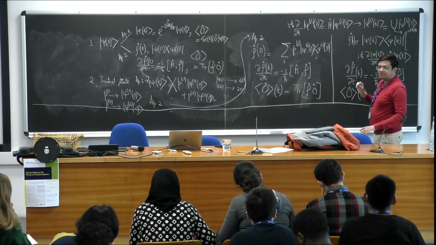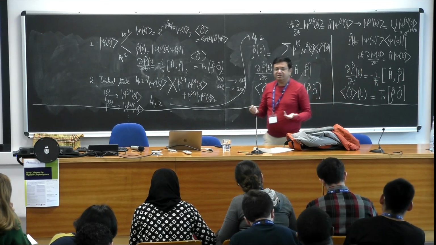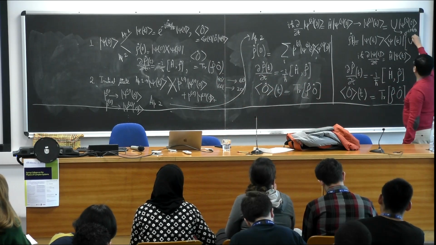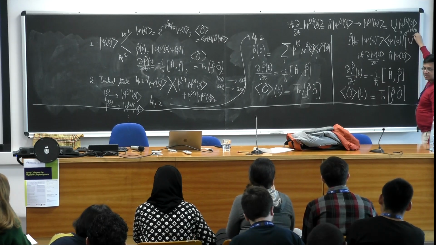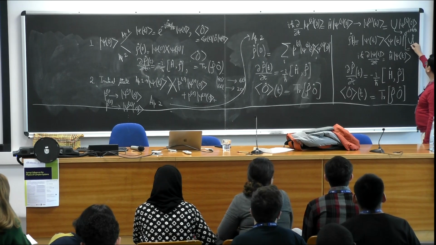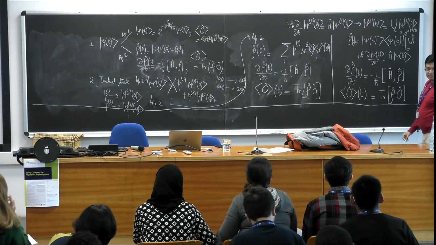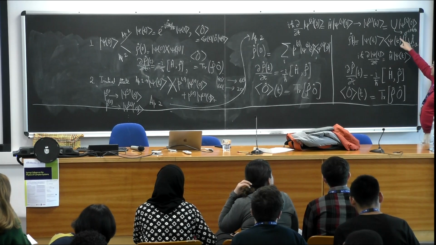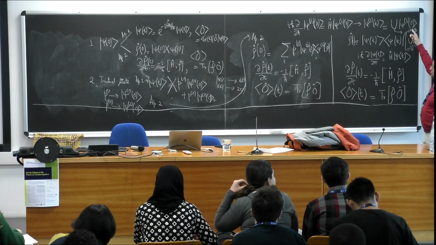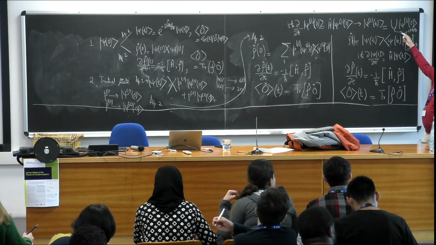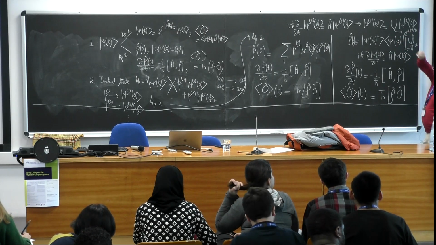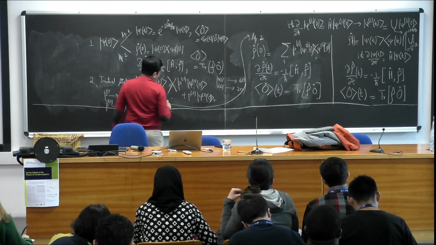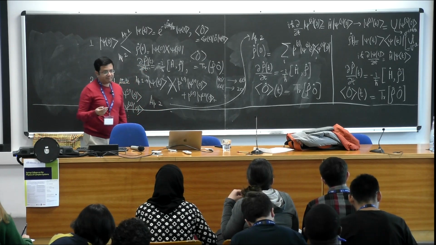What is the definition of a unitary operator? How do you define a unitary operator? If U is a unitary operator, then what property should it satisfy? U dagger U is equal to U U dagger is equal to 1. You can check that this exactly satisfies this. U dagger is e to the i H t by h bar, and because H is Hermitian, H dagger is H, and U inverse is also e to the power i H t. So it's unitary evolution. But now the question is, what happens if the system is interacting with a bath?